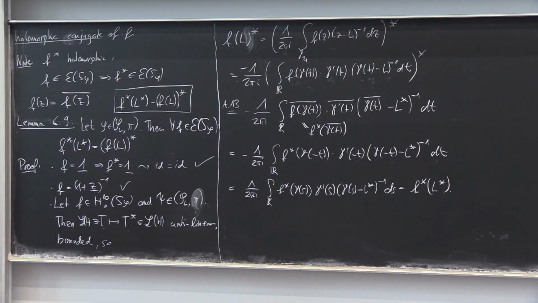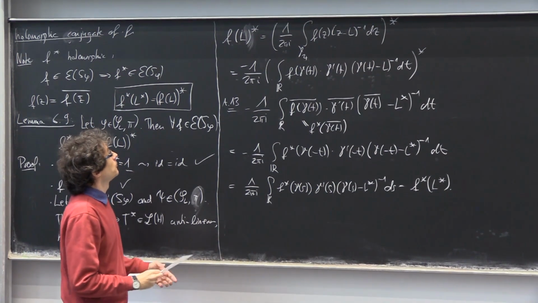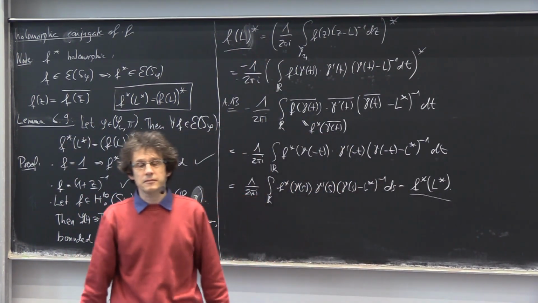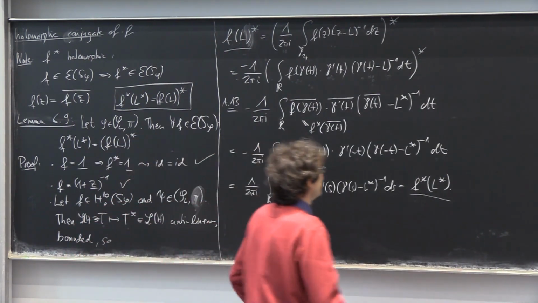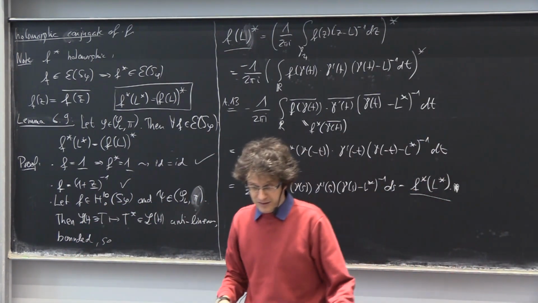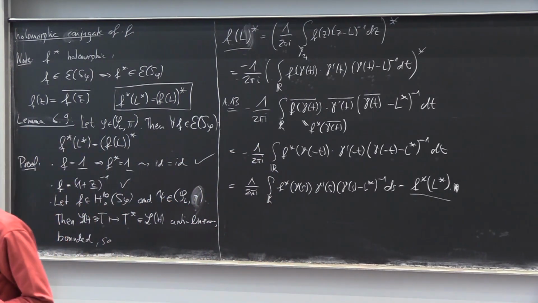Note f star also is an H0 infinity function, so this is all well defined. And what we've proved is the equality we want to have. Okay, so this is the easy case where there are no domains involved, where every operator is bounded. So now we want to extend this.